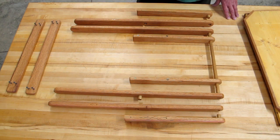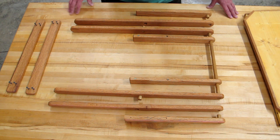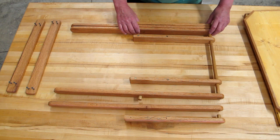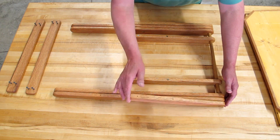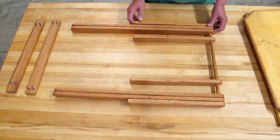There will not be any plans on this. I will have photographs dimensioned at the end of this video. So it's a fairly simple construction. These dowels go into that piece. This one goes into there. And at this stage, you just want to make sure that everything is moving freely.